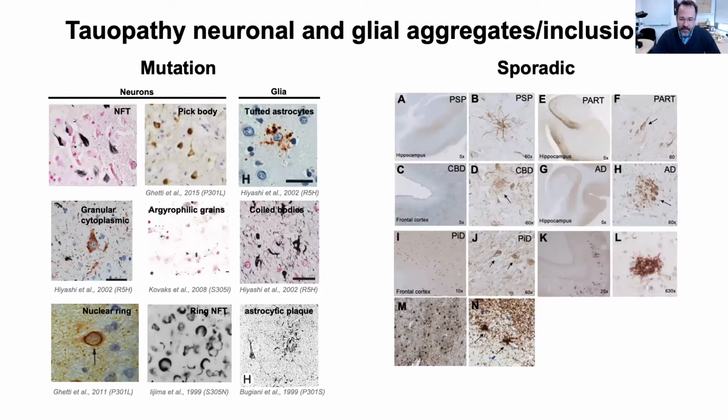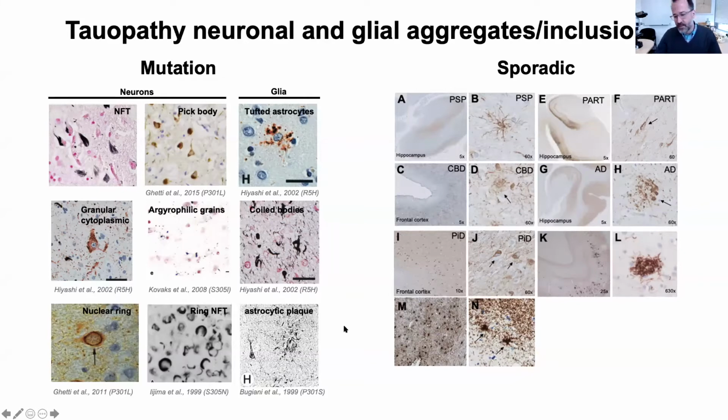So this is a tauopathy safari, which is intended to show you all the different types of aggregates that can be formed. It's not complete, but you see tau accumulate in neurons. This is an example of a classic flame-shaped neurofibrillary tangle in a pyramidal neuron in the hippocampus that you see in Alzheimer's and other contexts. There are Pick bodies, which are little rounded ones. There are grains, little dots that appear in the neuropil. You can have granular cytoplasmic inclusions. There are rings, nuclear rings, and so on. In glia, there are different types: astrocytes, tufted astrocytes, coiled bodies, astrocytic plaques.